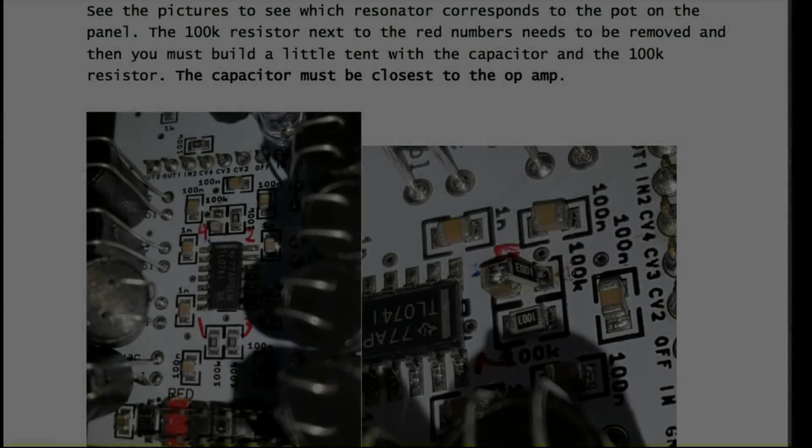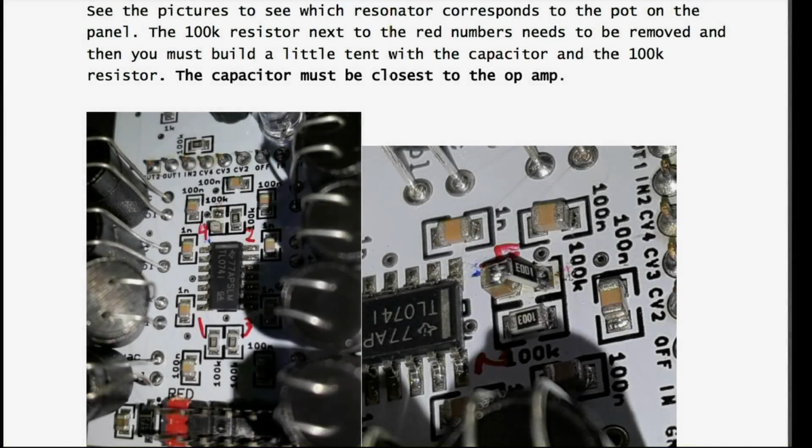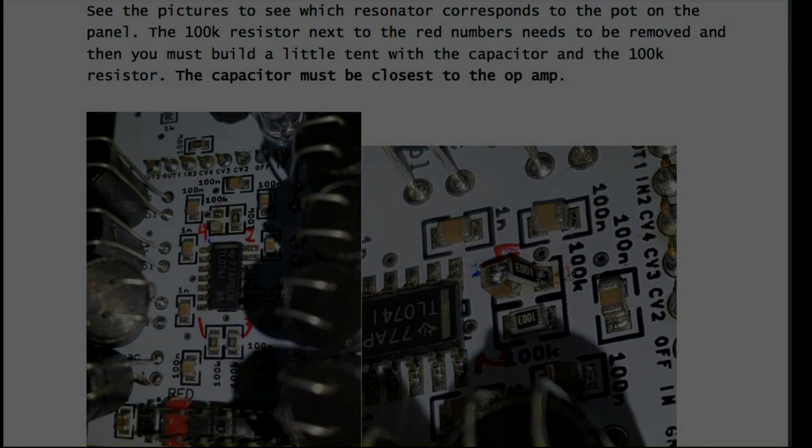Finally, there's an issue mentioned in the manual, which is that on some builds the output may drift slowly towards one or the other power rail due to an imbalance in the vactrols. The fix is simple, adding an AC coupling capacitor to the op-amp output relative to the offending band. You may preemptively perform this fix on all four bands. Board revision 3 will have this issue already solved for you. My module does do this, so I'll have to perform the fix myself as well. But it's working well enough for now.